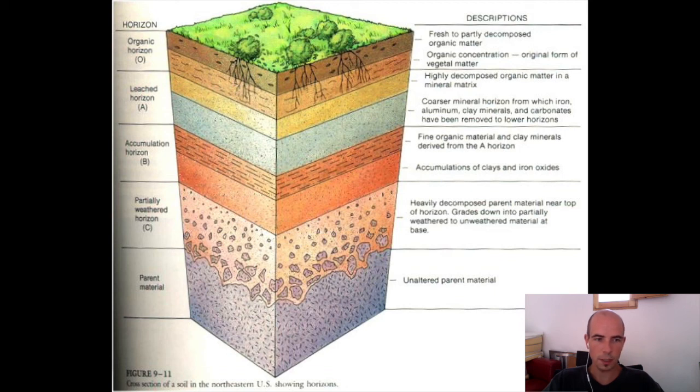If we start from the top, you can see the top layer is marked O — some people mark it OM. It's organic material: dead leaves, animal droppings, dead rabbits, whatever — organic material. This is the top layer of the soil. Now, what's not shown in this figure is there is a layer between the O layer and the A layer, sometimes called the P layer. And this is humus, which is one of the most important components of soil. So if you're a bit like me, you might be thinking: what is humus exactly? What's the difference between humus, organic material, compost? Let me explain as far as I understand it.